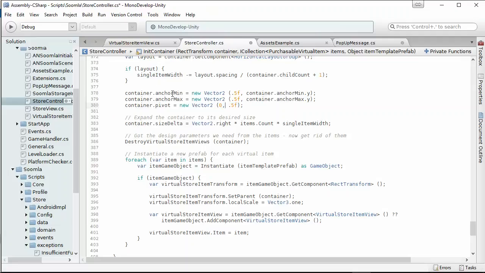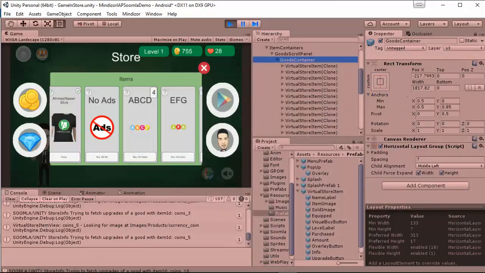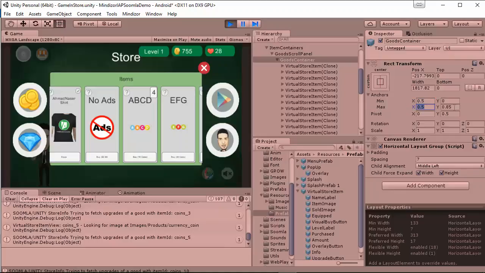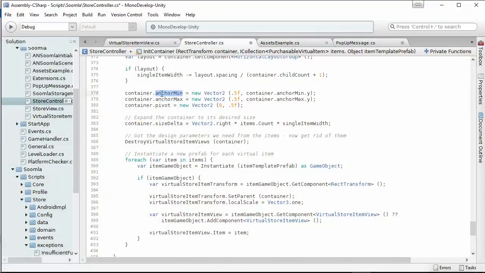And for the anchor min and max here, we're setting the container. They are for the container, so we're talking about this container here. So you can see that the minimum here is 0, 0.5 and the maximum is 0.5, 0.85, and you can see here the minimum, the maximum, and here you can see the container Y.